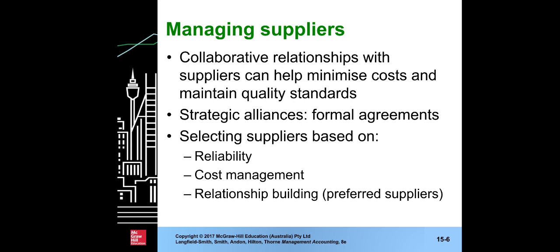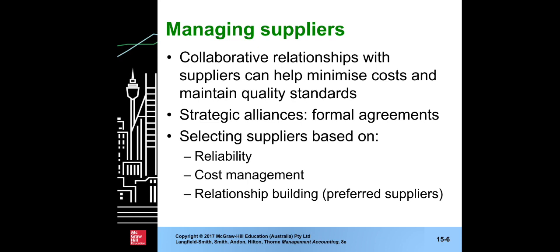Okay, and then let's say you have a business or you are working in a business, always remember that there are several factors that you have to think about before you select a supplier. So first, reliability, second, cost management, and the third one is relationship building. So reliability is something like make sure you choose a reliable supplier, a supplier that can supply you with the thing that you want quickly, and also at good quality.